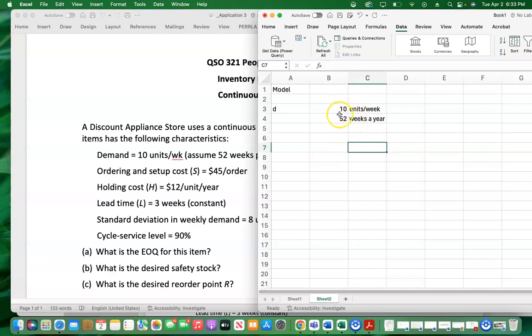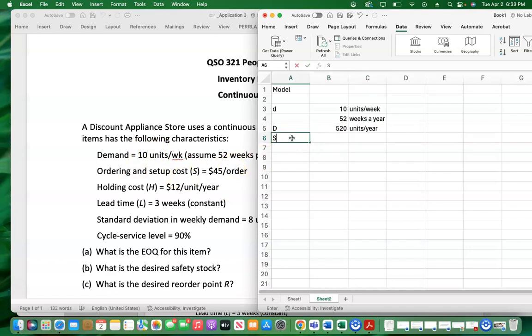If this is the information we have, we can actually find the annual demand. Remember, all we are looking for is the annual demand. In this case, we can find it if we put the equal sign and take the 10 units that we need per week times the number of weeks in a year. And so in this case, we have 520 units. These are not per week, but per year. So that's information which is given.